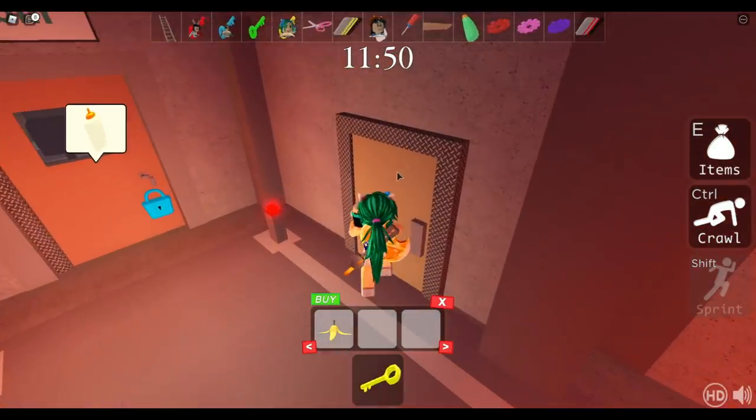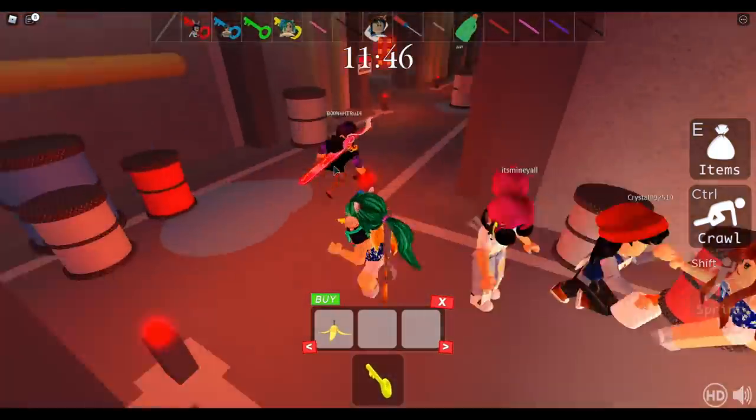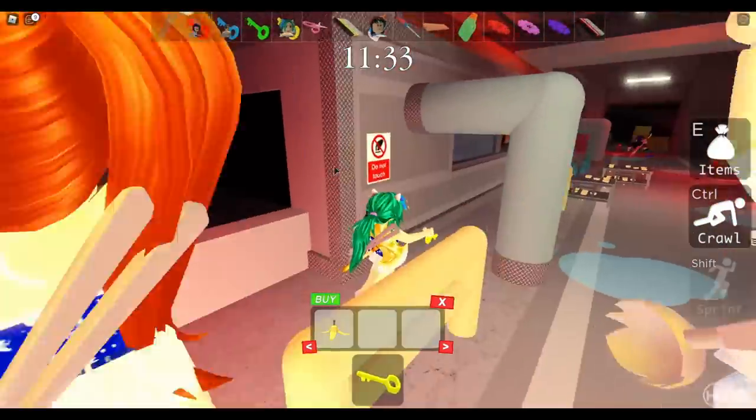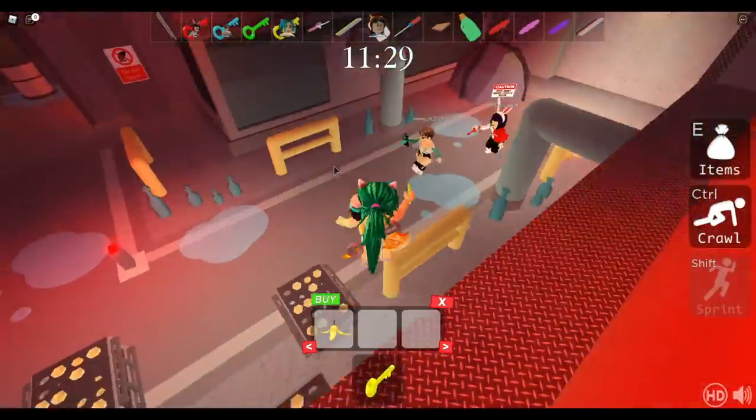Okay, I found where the blue door goes. You need a baby bottle for that? No, that's glue, I think. Looked like a baby bottle, though. What was this? Okay, I don't want the slingshot. I want a key. I have a yellow key. I just don't know where I gotta put it.